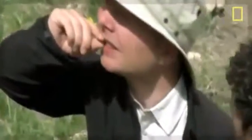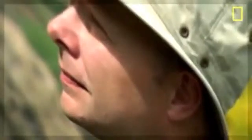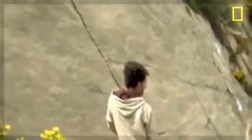But his Spanish colleagues have saved their best discovery for last. Off the beaten trail, the most surprising tracks of all. It's a baby dinosaur. This is about as rare as rocking horse poo. This is something I'll probably never see again. This is the only baby trackway here in Fumania.